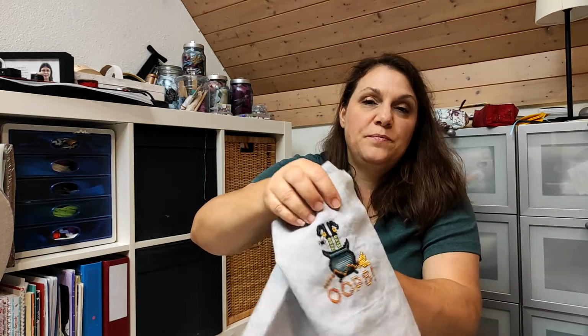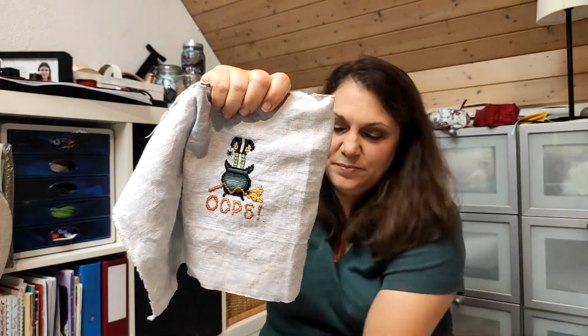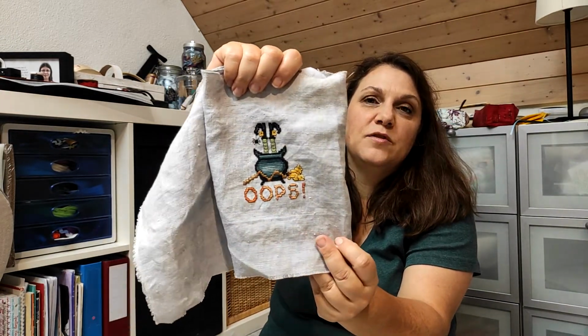And then I was able to finish the... Oops. It's actually called Broom, what is it? Yes, I Can Drive a Stick, or Trouble Driving a Stick. Yeah, so I did that one.